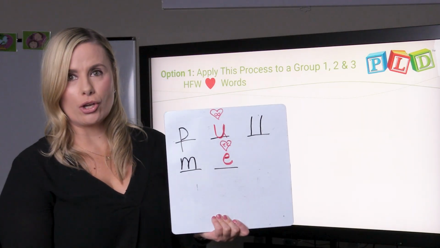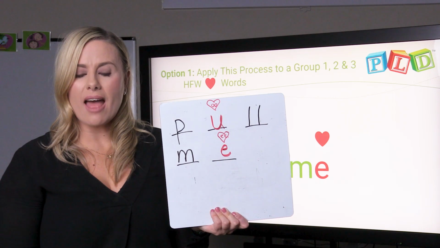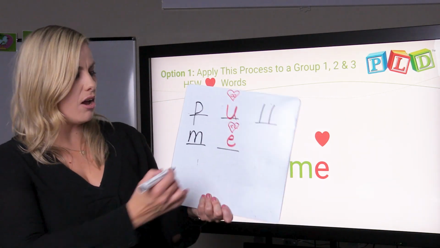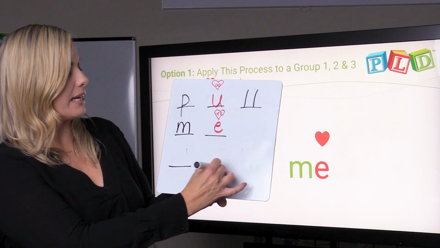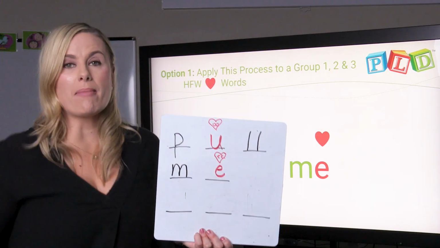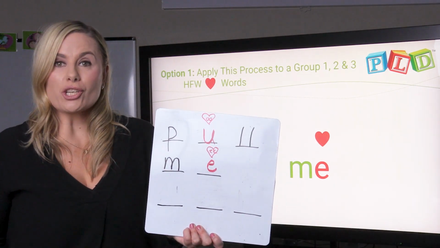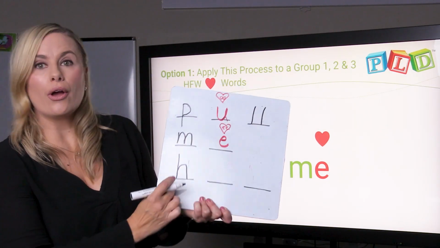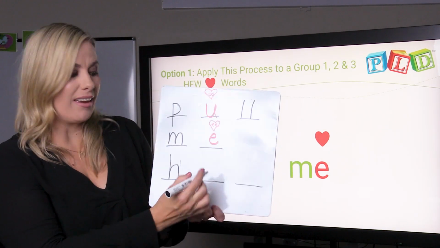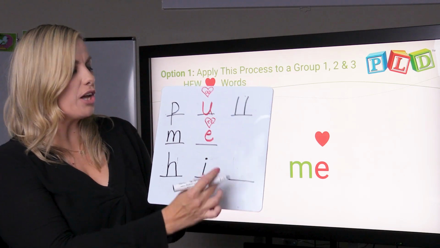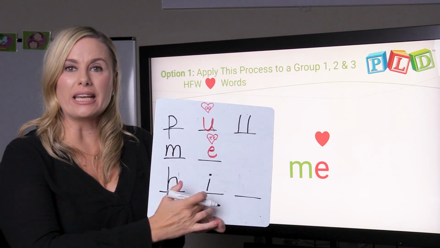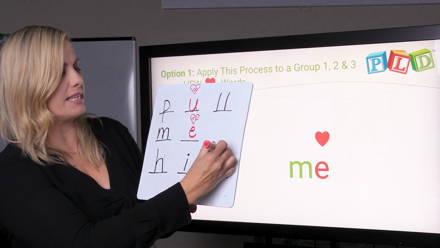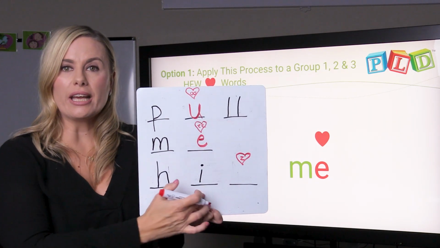Group 3, your word is his. That is his toy, his. Well, what are the sounds in his? I have is. Start by mapping the easy parts first. What's my initial sound? What's my medial sound? I. Now my final sound is z, is. Now it sounds like z, as in zip, is.